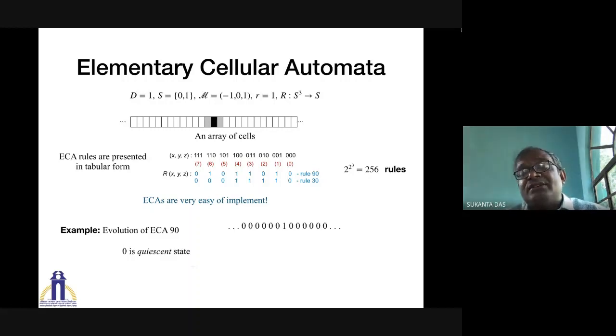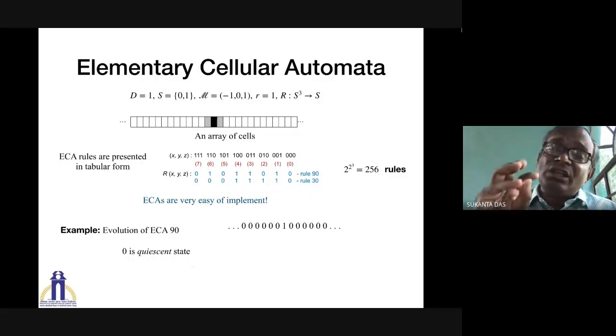Let us start my automaton from this configuration. Since it is an all zero configuration except one cell, look, the middle one, its state is 1. Therefore, this configuration is a finite configuration. One cell is there. All but one cell are in the quiescent state. I'm calling it the middle cell, and that is in the non-quiescent state.